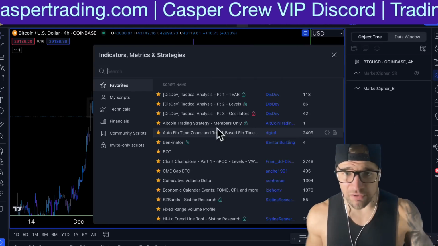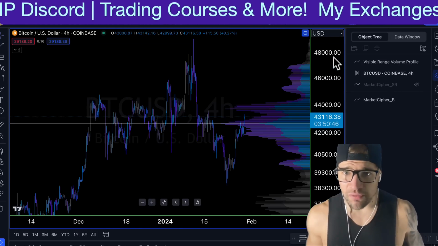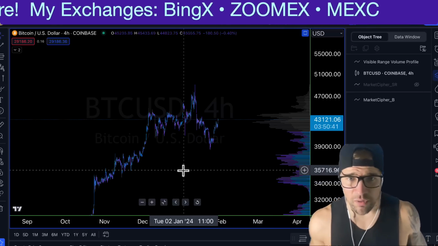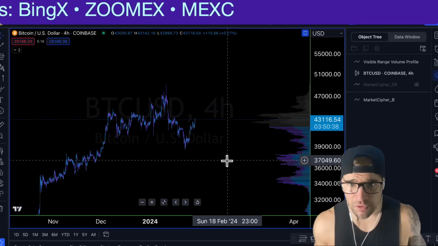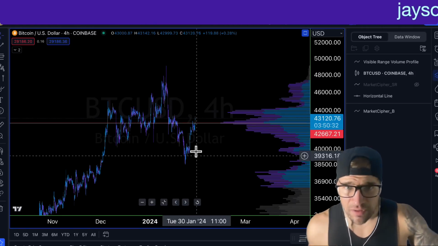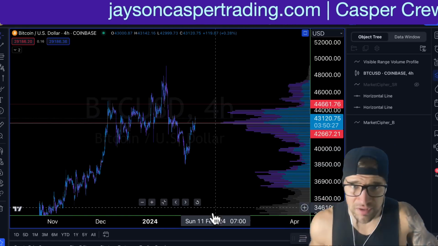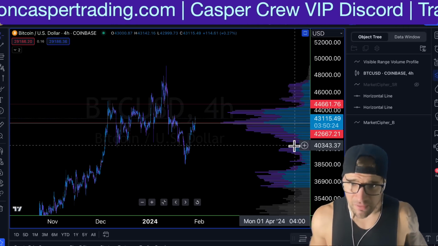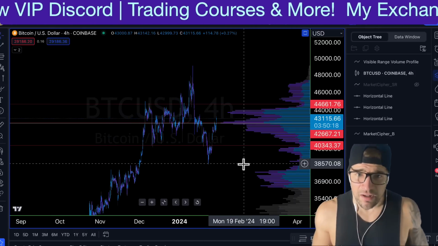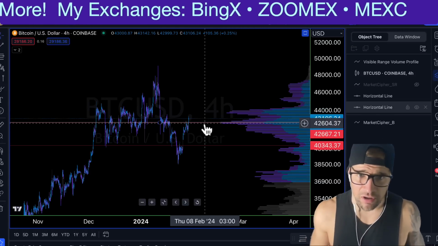But if you come over here to the visible range volume profile, this is now going to show you the volume for everything that you're seeing on your screen. So this is going to change depending on the price action that you are looking at. Now, this is a really powerful tool because you can see where those high volume nodes are. You can mark them out, and you can also tell where those low volume nodes are. So right around here, $44,600, that is a low volume node. Right down here at about $40,300, that is a low volume node. You're going to look at these areas to find those key zones of support and resistance, and you can add other tools to find more confluence along with these levels.